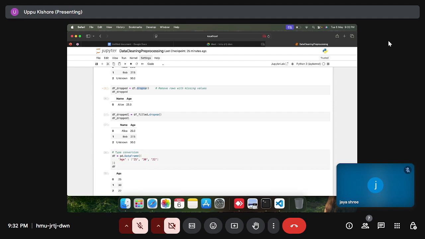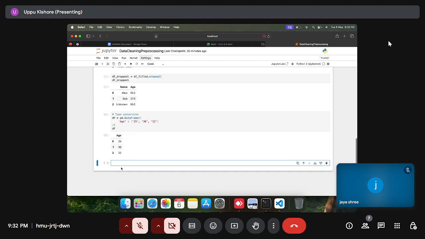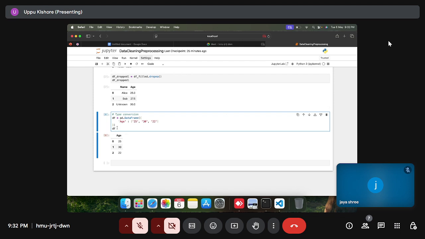So here what we have to do: df of age equals to df of age dot. Here we have one method.